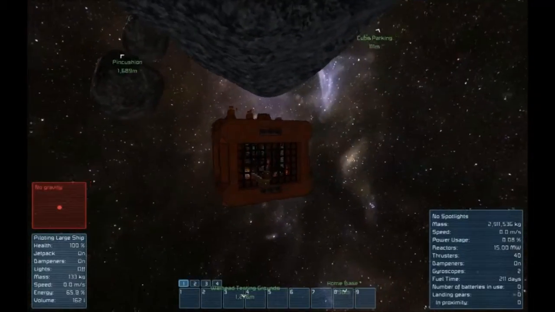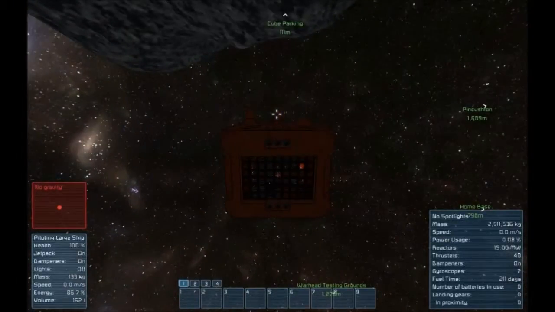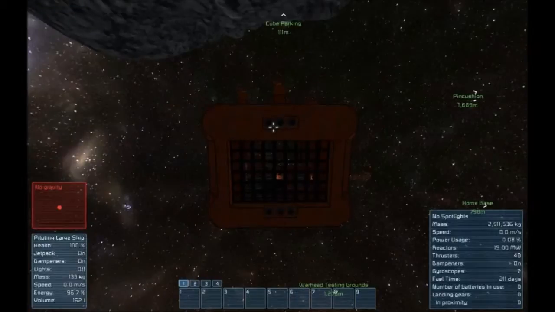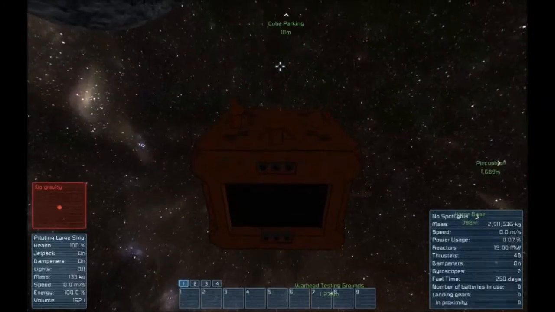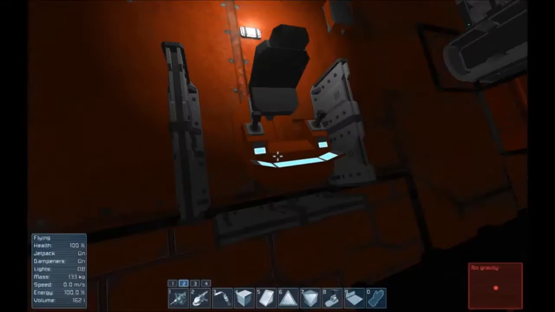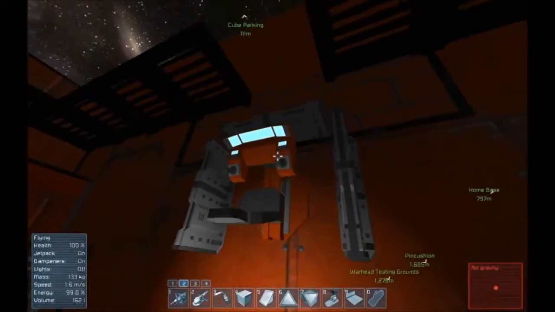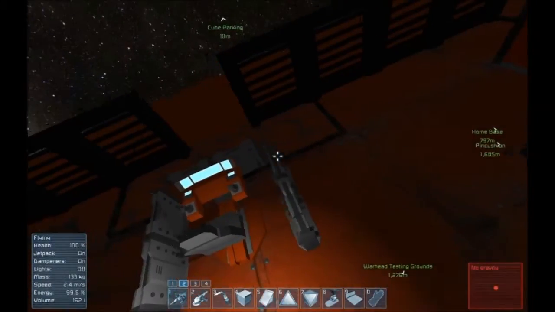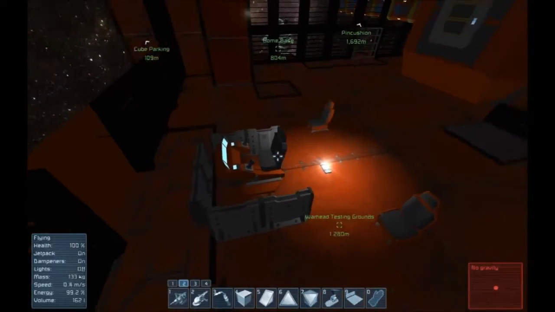And of course it's got a connector hooked up to the large container. This was like my first attempt at a mobile base, pretty much. One that could take meteor hits and survive. As long as you have the roof pointed towards the sun, you should be fine. And you can fly it like a ship, of course. I put these walls around here just for the hell of it, just for looks.